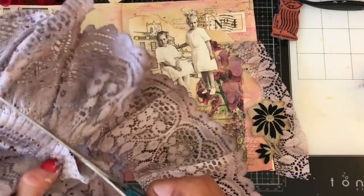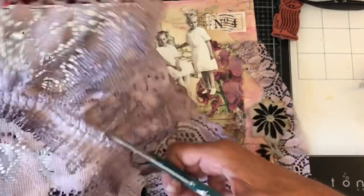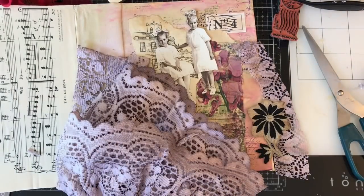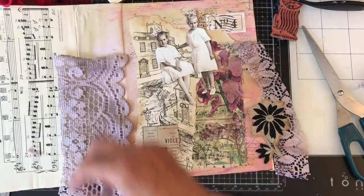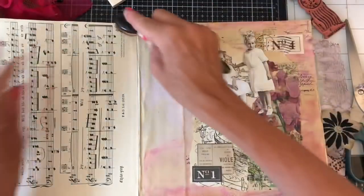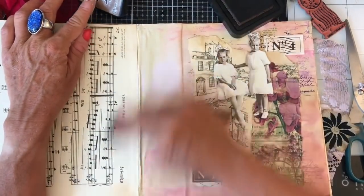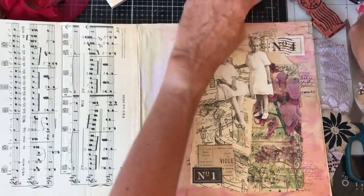I mean, obviously this is now far too long, but it gives me just a starting point. So, okay. Right, let's put that out the way to one side. And I'm just going to ink up this sheet music slightly here, only because, obviously, if I glue that lace down, I might not be able to get to this little section to put the lace on there.